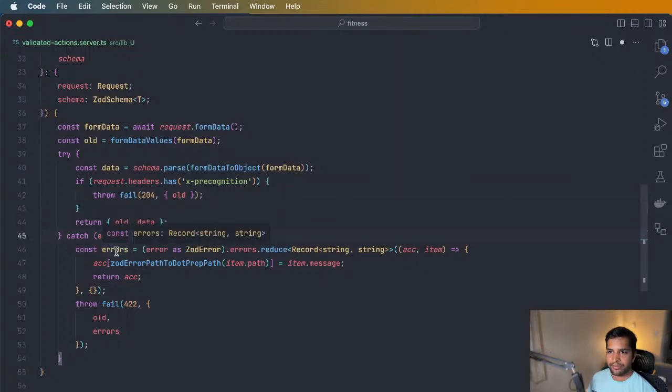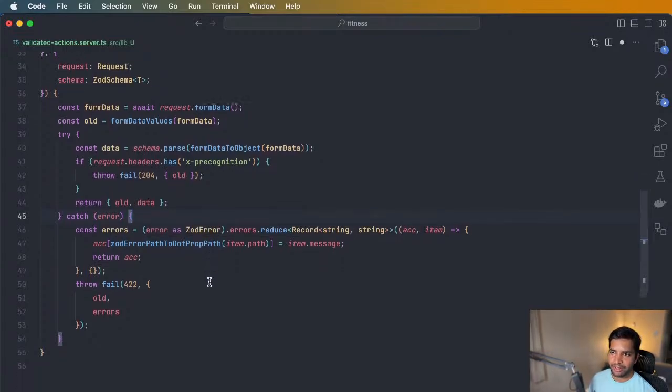And then in the Zod error, we get the errors, we convert that into an object. What kind of object? Again, it's basically Zod error path to dot-prop path. Now we validated an actual object, but we need to change all the paths back to dot notation so that it matches with the form field.